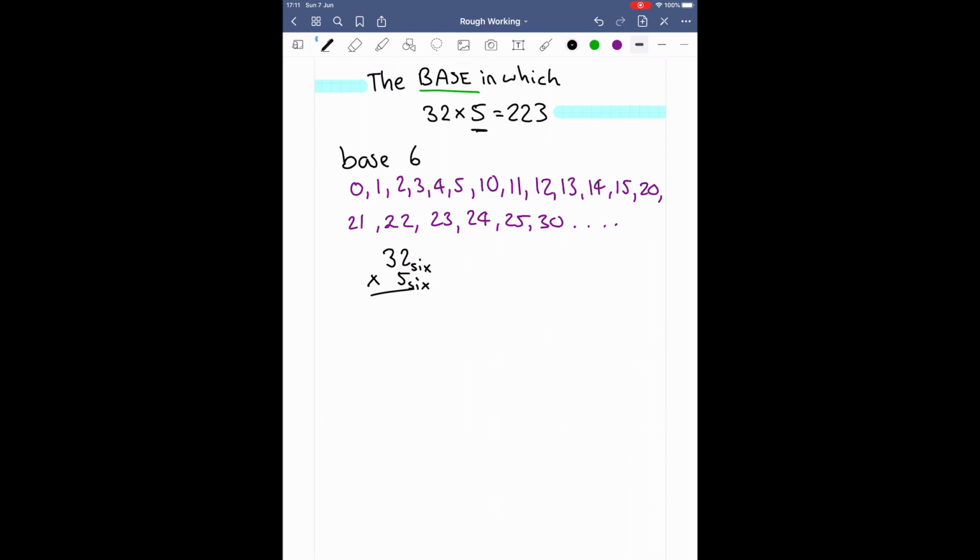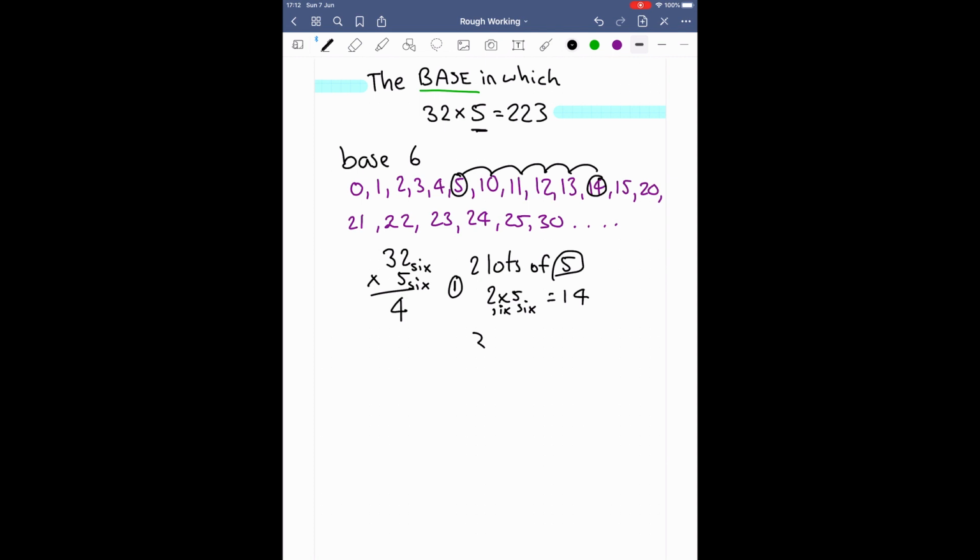Okay, so first of all, we start with 2 times 5, and how can we rephrase this? Well, 2 times 5 is 2 lots of 5. Okay, so let's find that. So we have a 5 here, and we do the next number that is to come when we move forward 5 spaces. So 1, 2, 3, 4, 5. So that is 14. So that tells us that 2 times 5 in base 6 equals 14. Okay, so we put the 4 down and we keep the 1 in mind because we're going to have to carry this on, just as in normal multiplication.